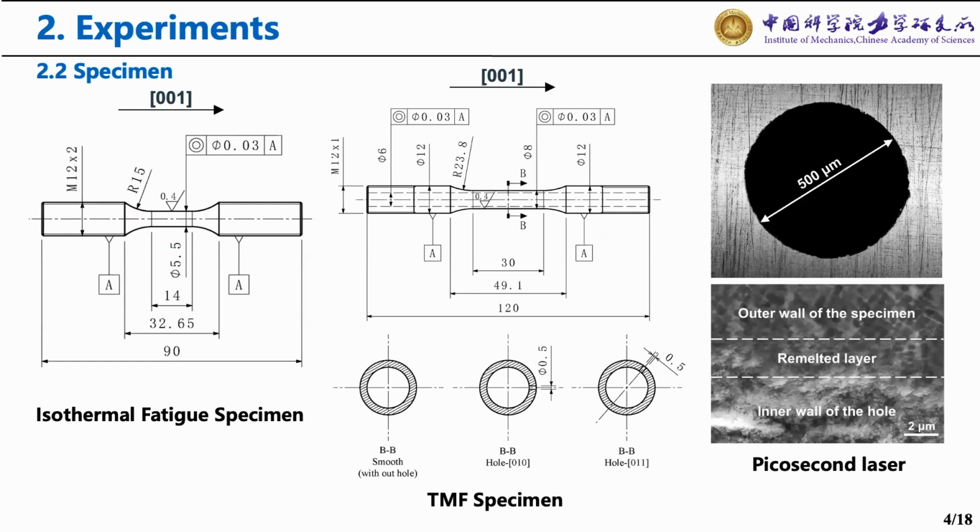The average size of the gamma prime phase is about 0.6 micron. Okay, then all specimens were manufactured from the cast rod. Also, the axial direction of the specimen is just in the 001 direction. And the solid specimens are used for the isothermal fatigue test, and the tubular specimen is just used for the TMF test. And for the tubular specimen, we have three different cross sections.